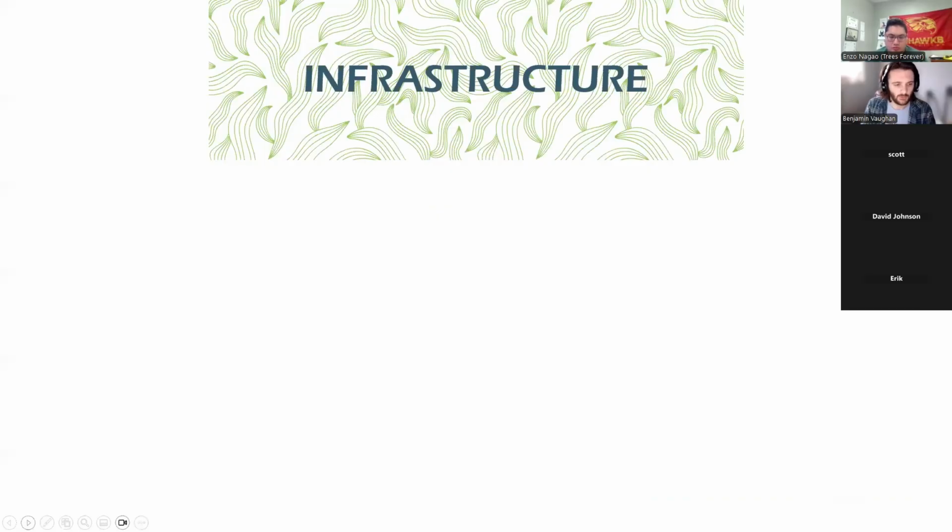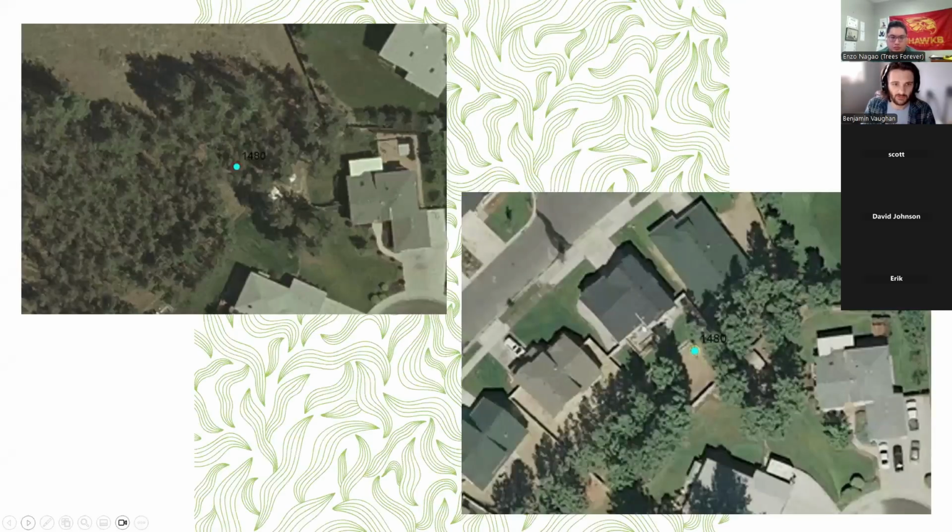Okay, now to some more specific human-made ones. So this shows the impact, clearly there's a bunch of trees here and there isn't now. But something you might not think about is that all of these other trees are now going to be impacted by the compaction of all the vehicles driving over here.